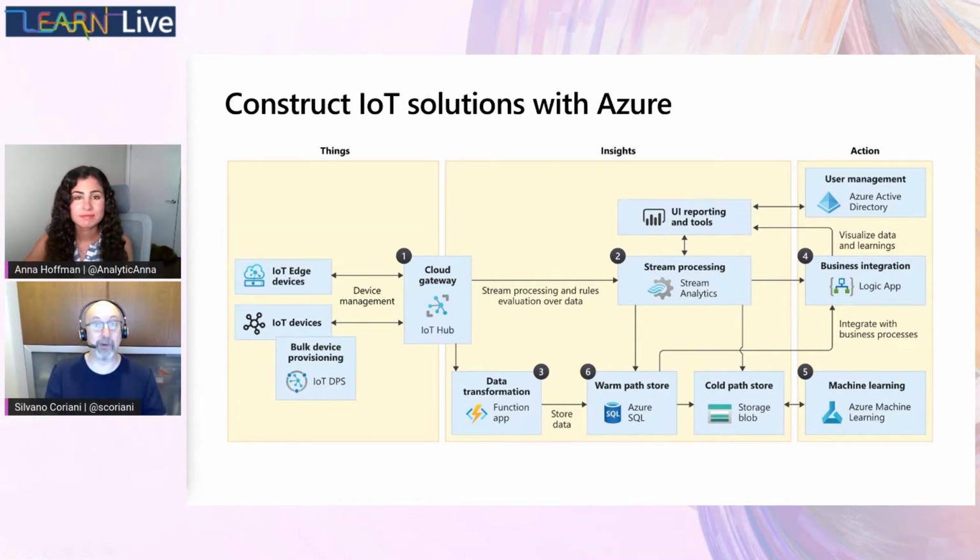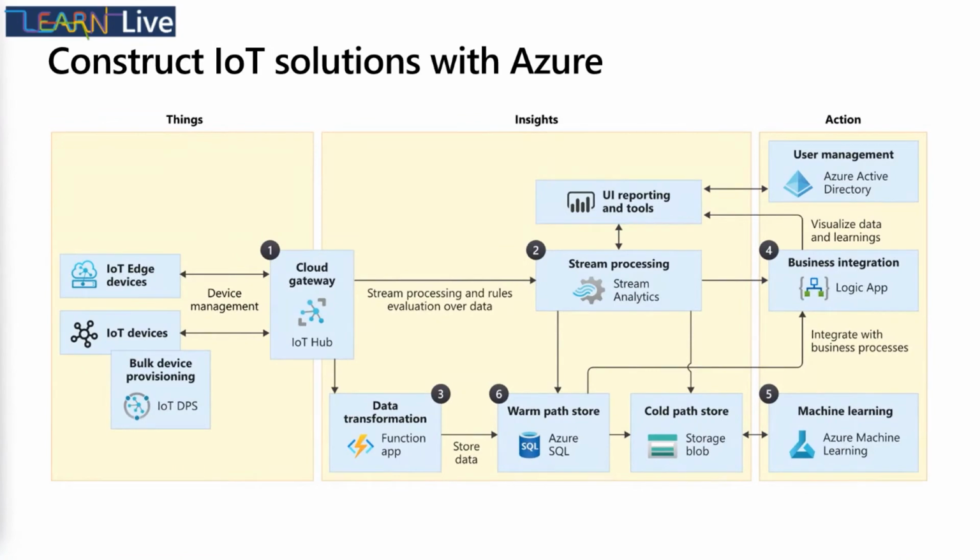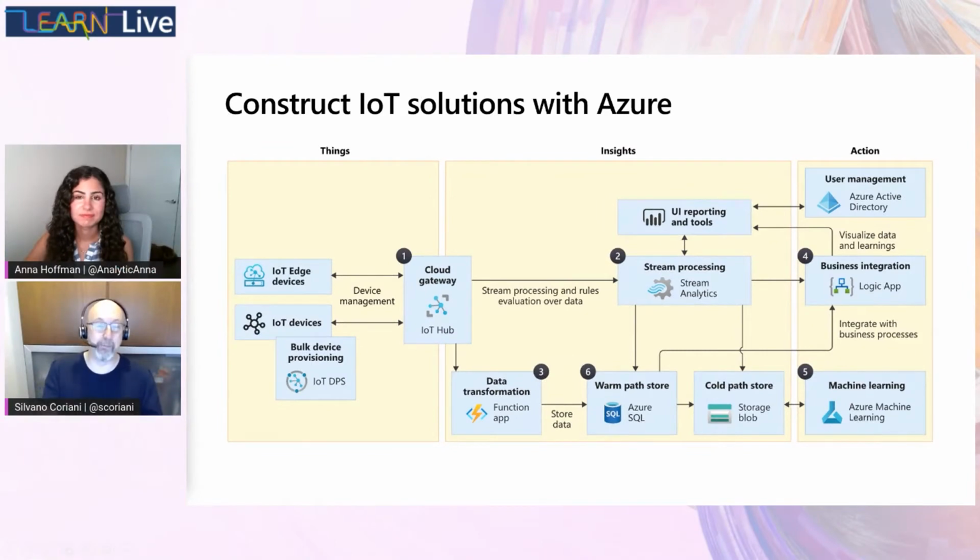We think that Azure SQL is a great candidate for this warm path store because it's a great combination of low latency analytical capabilities for querying the event data that we are ingesting, and at the same time it provides a simple way of deploying and managing a fully PaaS and serverless database service, as we have right now in Azure SQL.